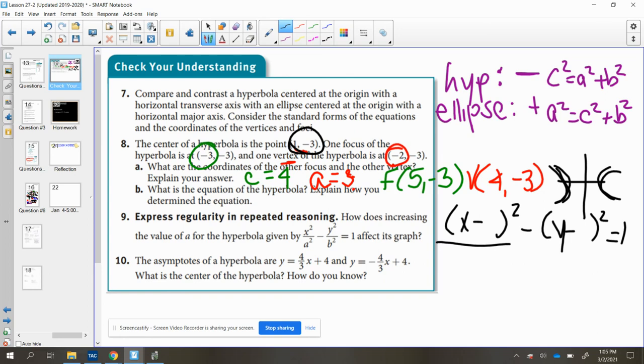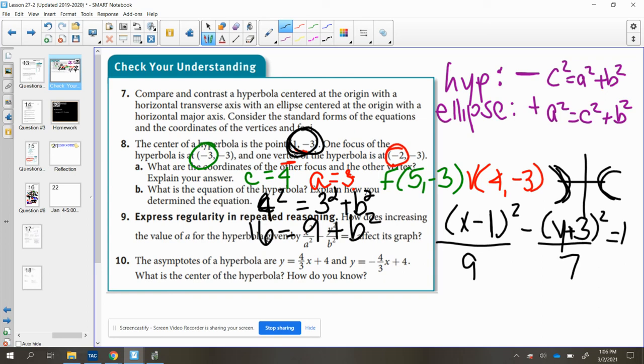And then parameter A squared is going to be 9. B we're going to have to figure out. The other thing we know is our h and our k are 1 and -3. So finally, last step, we need parameter b, which we know c squared, 4 squared equals a squared plus b squared. So 16 minus 9 is going to give us our b squared value of 7. Okay, so there would be the equation of our hyperbola.